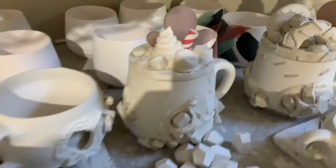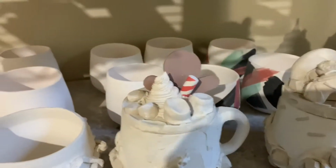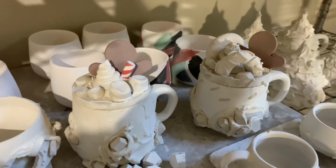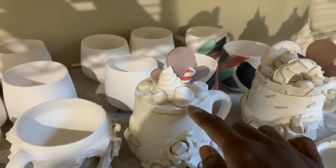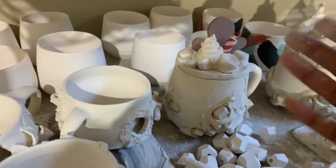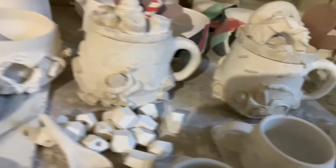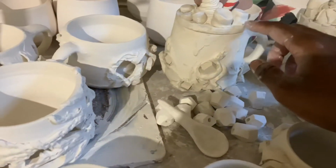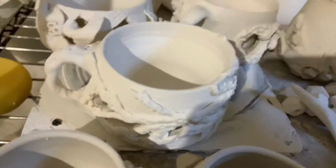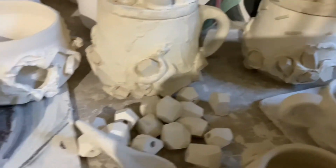Okay, guys. Here are some samples. Oh my gosh, I'm so excited for these. They're like little gingerbread men on top of like floats. I'm just really excited for them. This part is supposed to look like a continuation of the mug. So it's actually a lid, and it has a spot where you can hook a tea bag. I'm so excited about these. They're making me so happy, and I can't wait. Ooh, I forgot. I gotta chisel those.